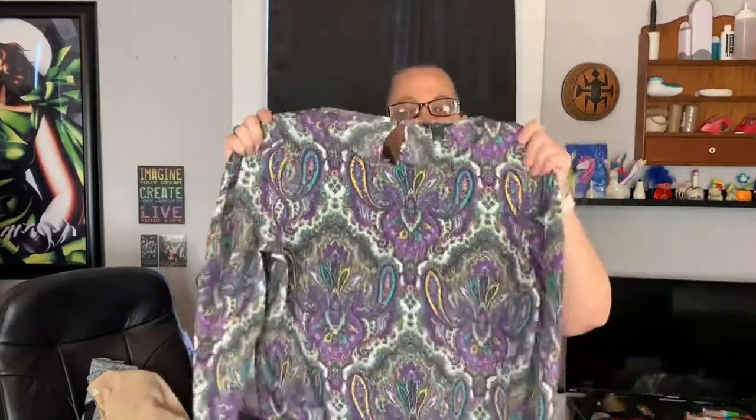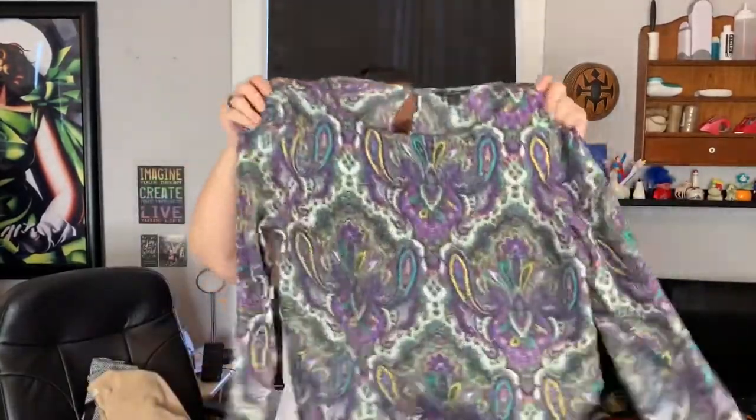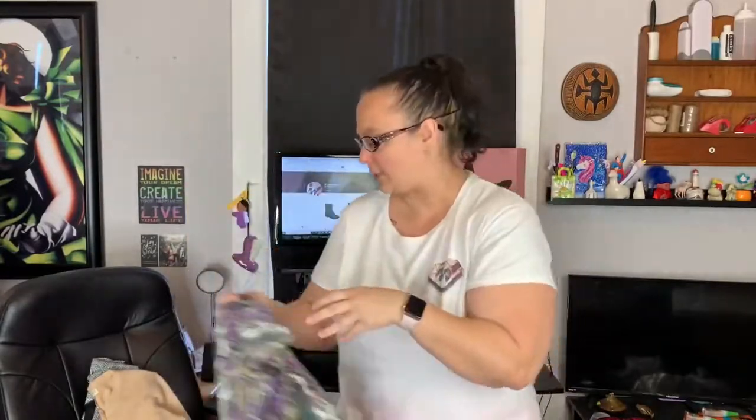J.Crew! But look at that print color — all of it. Who else is now wanting to go earn their beads at Mardi Gras? I'm not because this is a family show, but that's what it reminds me of. It is a size large long sleeve blouse with a keyhole at the back. Just absolutely love those colors and that pattern. Probably going to list that for about $26 to $28.